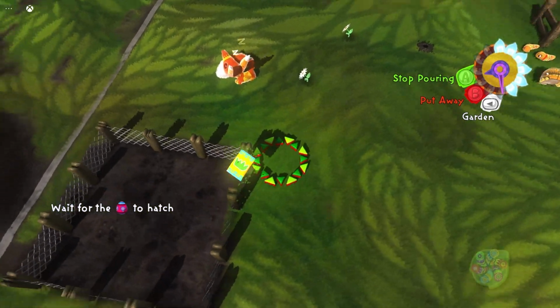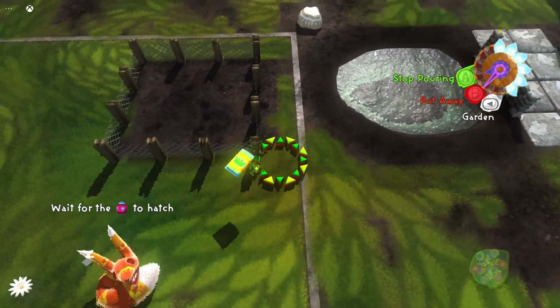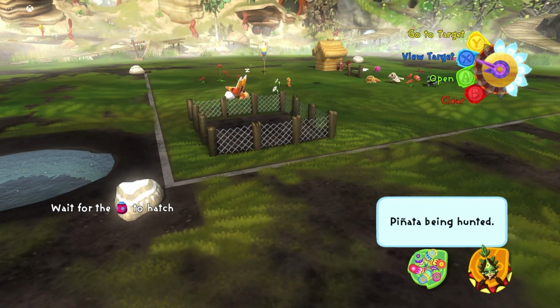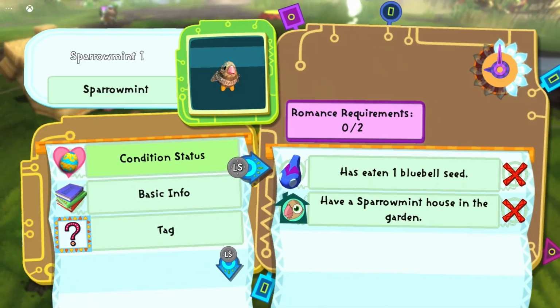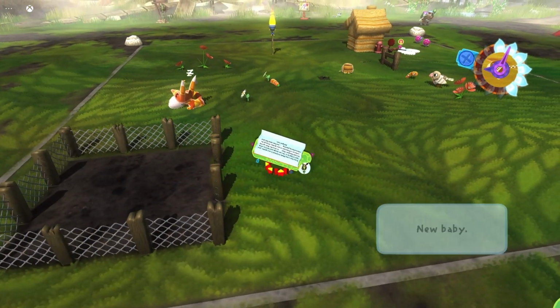It doesn't always look like it, but the game operates on a grid of some description. Just makes life a bit easier. There we go. Being hunted? Oh, that'll be one of my realms. What do you need to romance? Because we're about to have two of you. Oh, we need a bluebell seed. That's probably not that difficult to do. They might actually be available now, like I said.